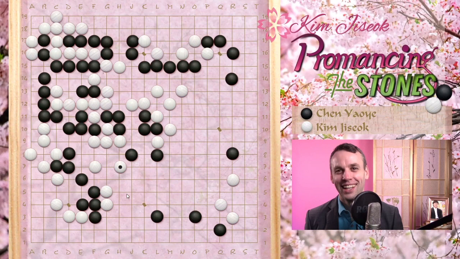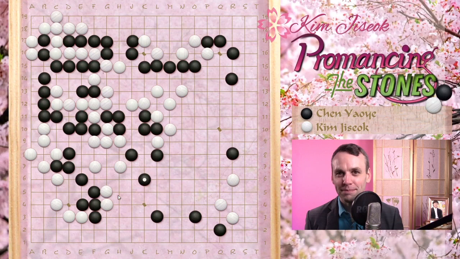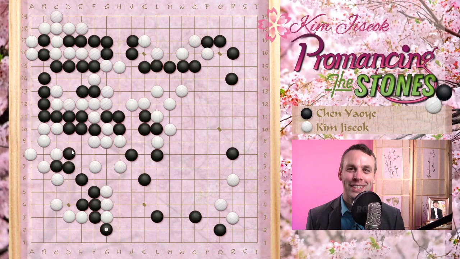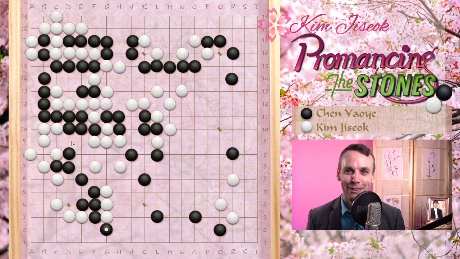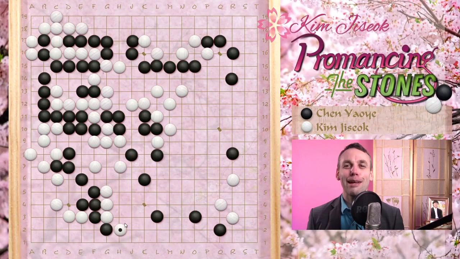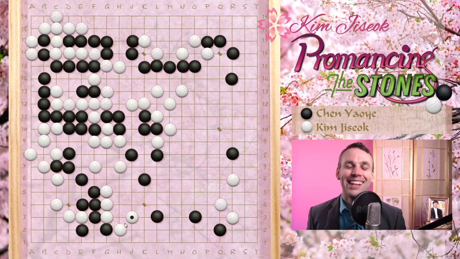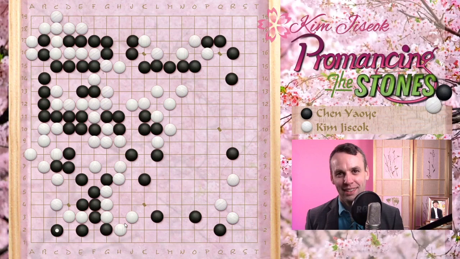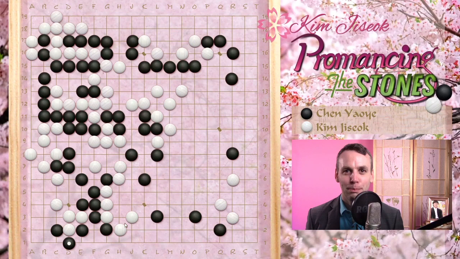Yeah, has to connect. And then we make our shape. And then we drop... No. Okay, yeah. I was looking at this wedge here. Maybe it comes later. And it turns into a ko for like a quarter of the board. That would be a game I would smile about all day. Let's see what happens. Wedge, yep. And then just B3, right? Yep.